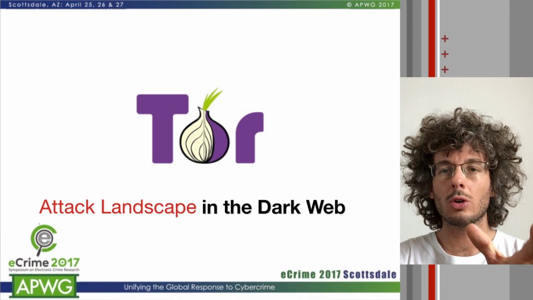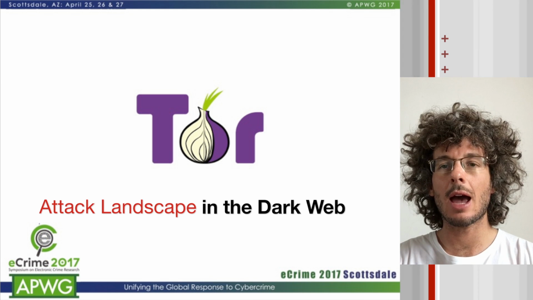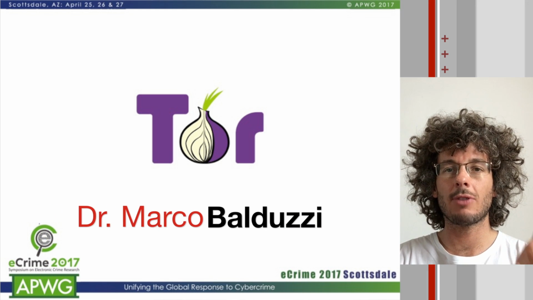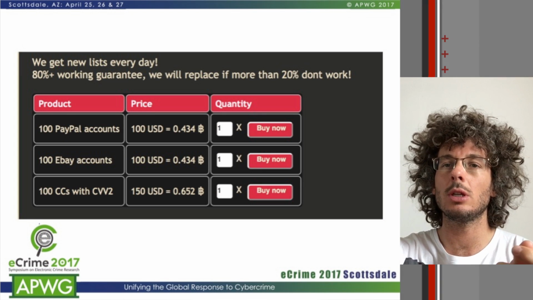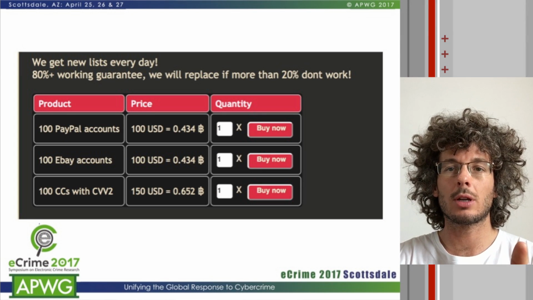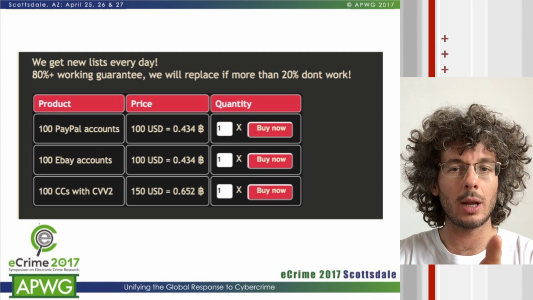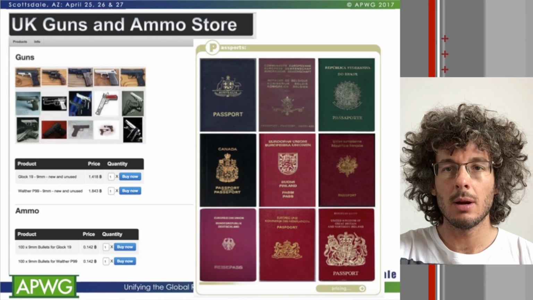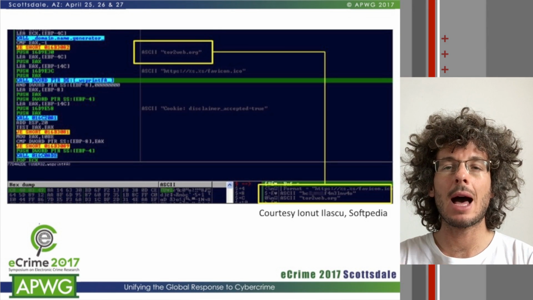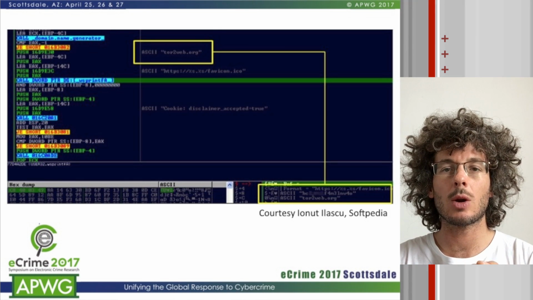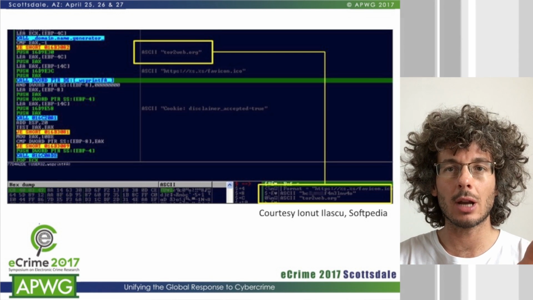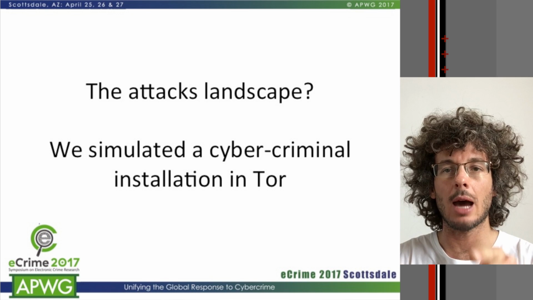When you think about Tor, you think about a system that has been designed to grant the anonymity of its users. As a consequence of its functionality, users are misusing Tor to trade, for example, stolen accounts or credit cards, or fake passports and guns. More recently, we uncovered malware that uses the dark web to hide the command and control server to make their malware infrastructure more resilient to possible takedown.